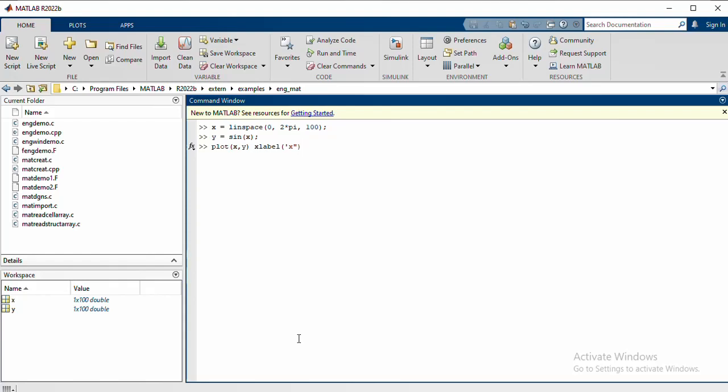We want to designate it as x, and then the ylabel, we always use the ylabel to be, I think, sine of x.